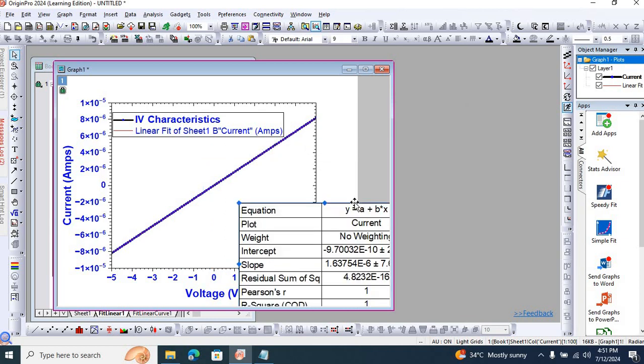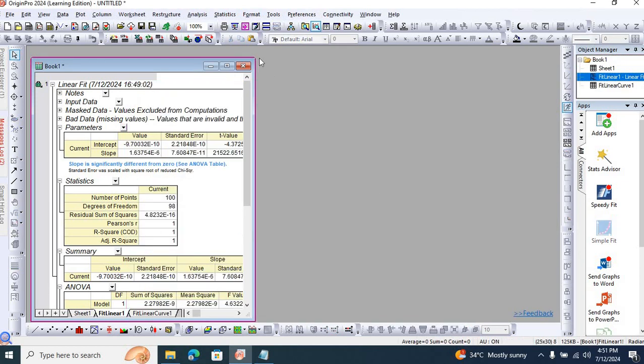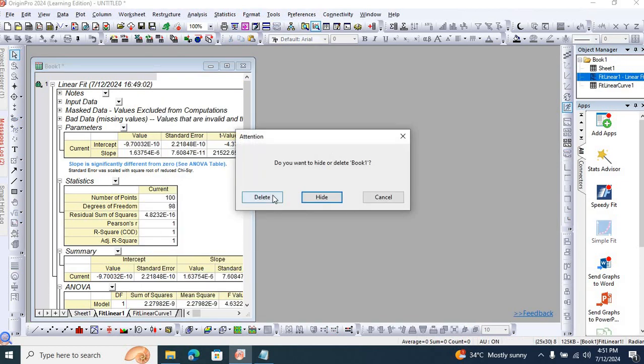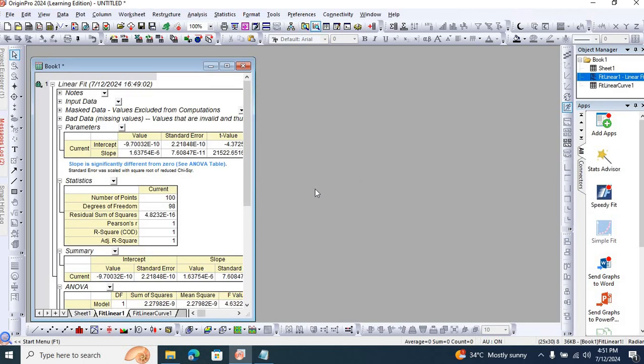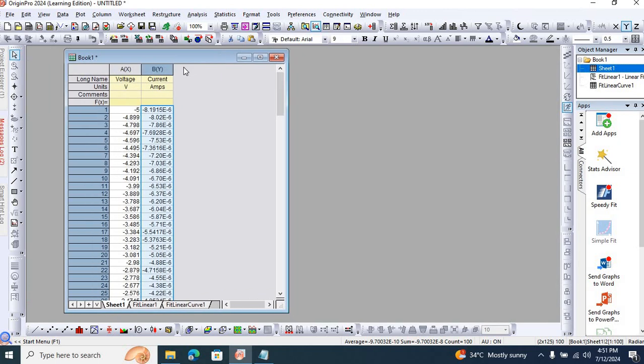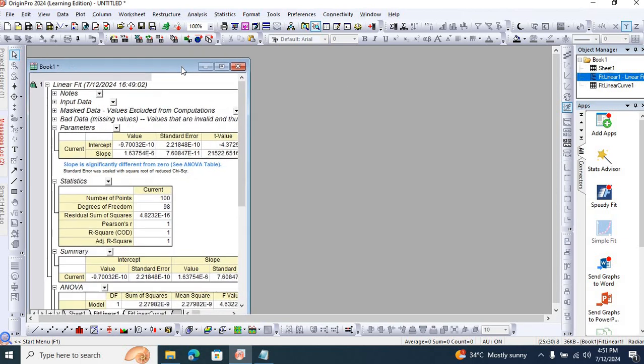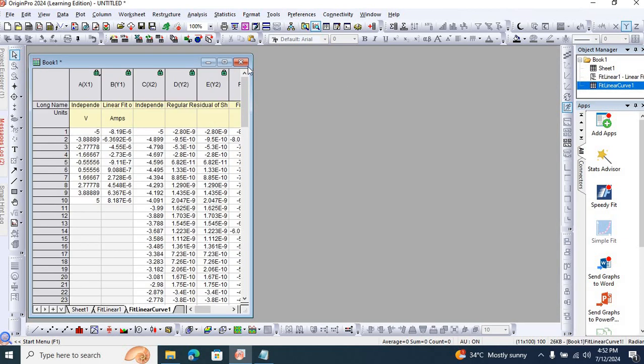So if you know about how gallium nitride works, this is how you perform fitting onto a plot inside the Origin software. Now there is other kind of stuff that we can do. Like for example, here is the sheet. Here is a linear fit. So I'm gonna move this, and here is the curve fitting.